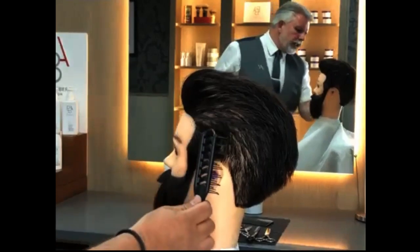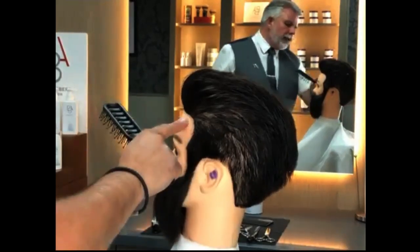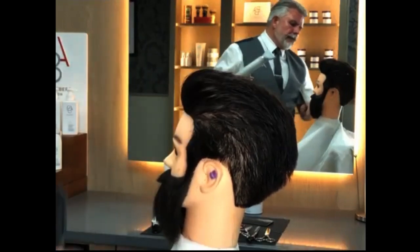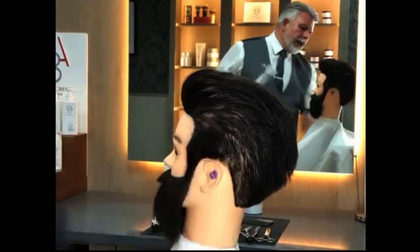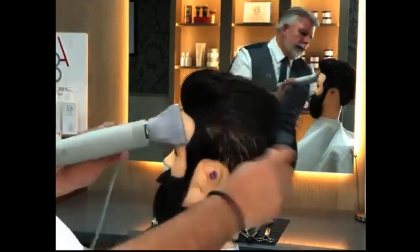Usually we wouldn't leave it quite as long in this area. I'm going to smooth that in a minute, but that's only because of how the hairline reacts on these kinds of heads. But if this was a real person, our disconnection would be probably about there. So I'm going to show you the finish off the drying now.